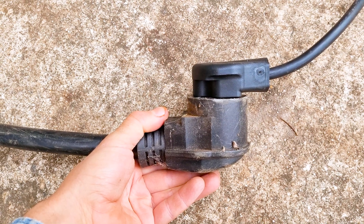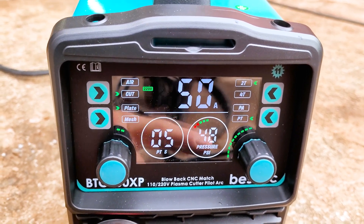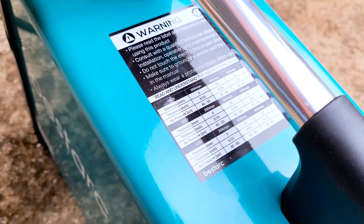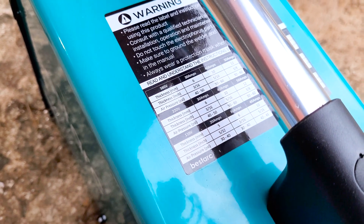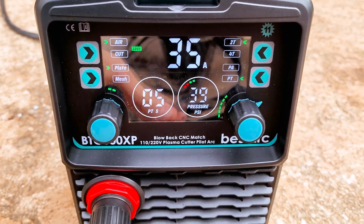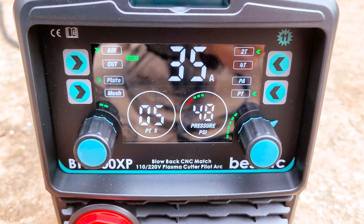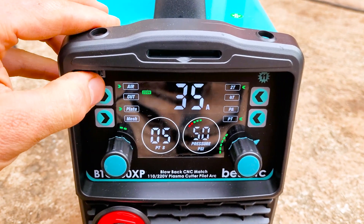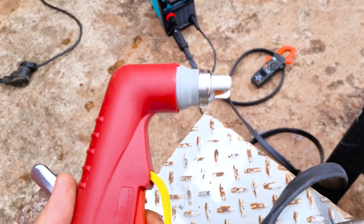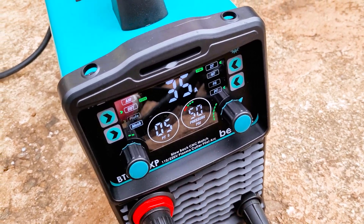Let's try 220 volts. Got it plugged up, 50 amp breaker. On 220, it'll tell you right here we got 15 amps all the way up to 50 amps. We got to adjust the pressure a little bit — now that we got more amperage, we got to adjust the pressure. It's got this cool chart up here you can look at real quick. It'll tell you how thick you're cutting versus the amps and how much airflow you need. To adjust the airflow, I press air right here and it'll make air come out of the tip. Come down here to the regulator and we can turn it and watch the pressure go up so we can test it before using the torch. Press it in, turn it off, just like that. You'll see it'll read higher here, but when we pull the trigger of the torch the airflow will be what we want. 50 PSI.